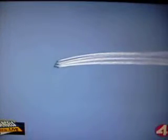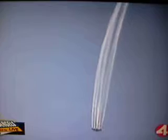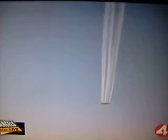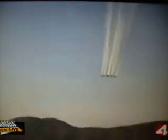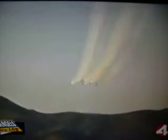So this is what's known as the Delta roll. So there you go. You've got all 6 aircraft now joined, and they execute a very graceful 360-degree roll over center point. And now for the remainder of the show, they're going to stay out over the bay? No, again, in order to reposition all 6 aircraft, they use that 5-mile radius around center point here at Alcatraz Island. So Captain McWhorter will exit the formation in one direction, they'll loop back around, they'll rendezvous into another formation, and then execute a maneuver.